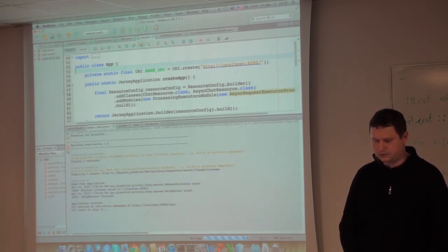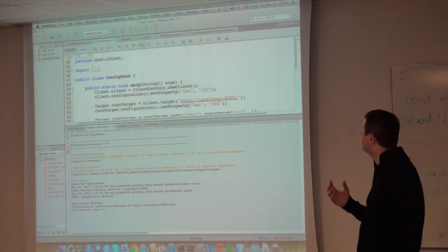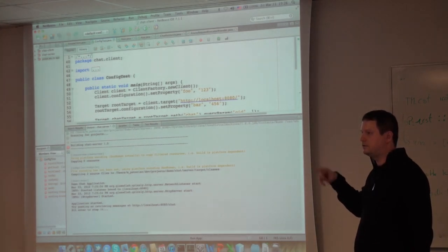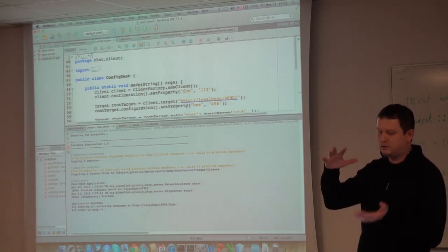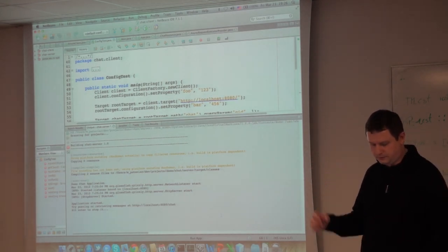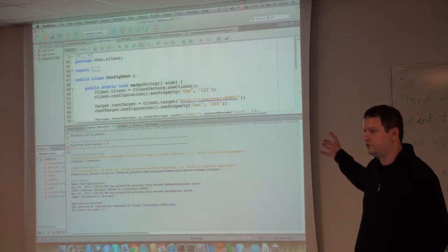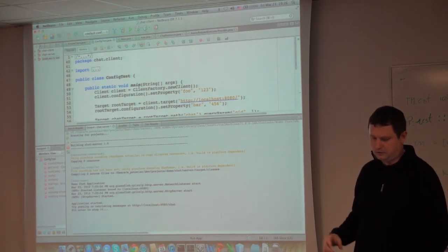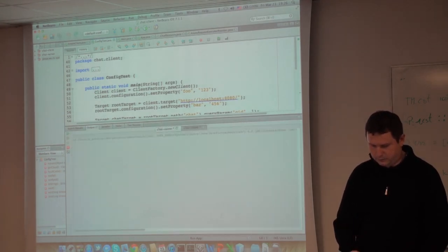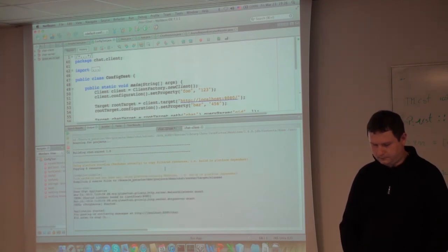Alright, it seems that the server has started. And now let's try to run the same client test with the 50 clients. As you could see previously, only a dozen of clients got in. So now everybody should get in, because we are asynchronous and we are offloading the processing of the resource to some arbitrary thread provided by the async executor provider. Let me run it.